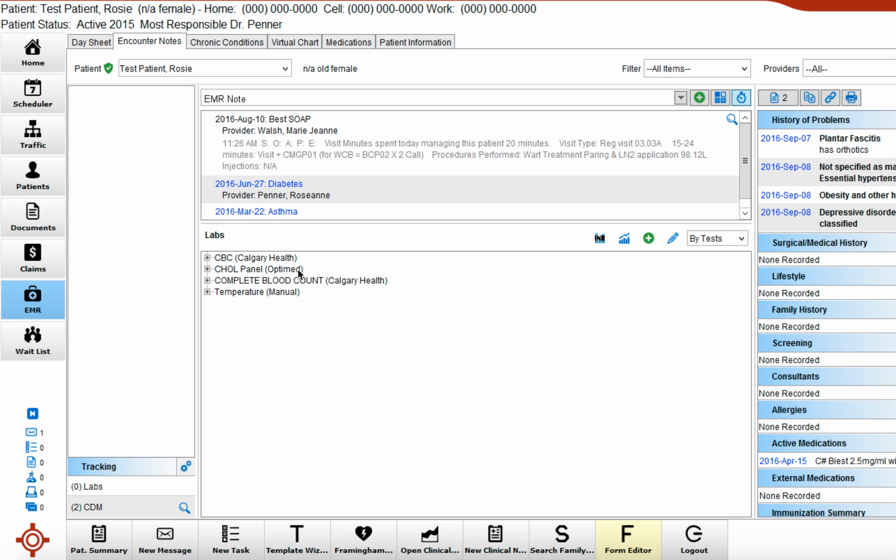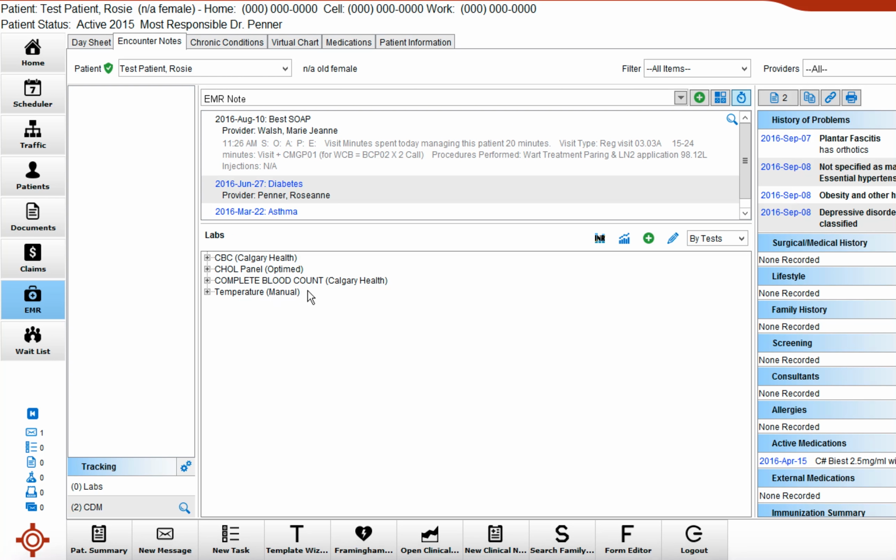There's an OptiMed category that you can find, and that is just a manually entered lab that doesn't connect with the Calgary Health region labs. You could open the category separately and see it, but you have to compare separately, and so it's important not to use that particular OptiMed entry if you're searching.